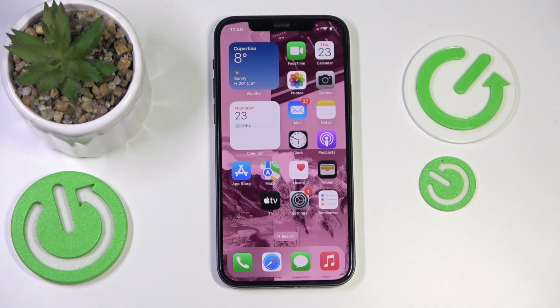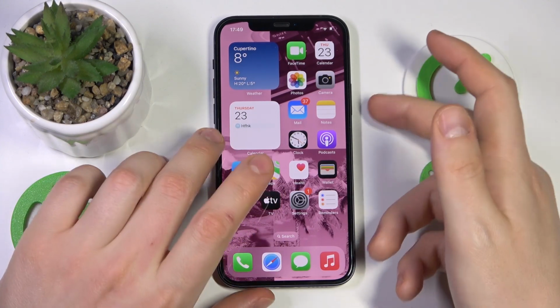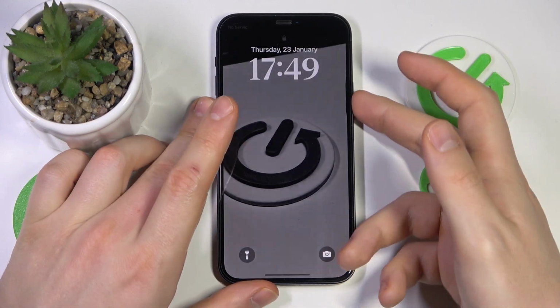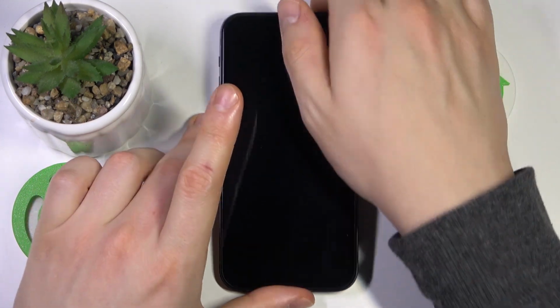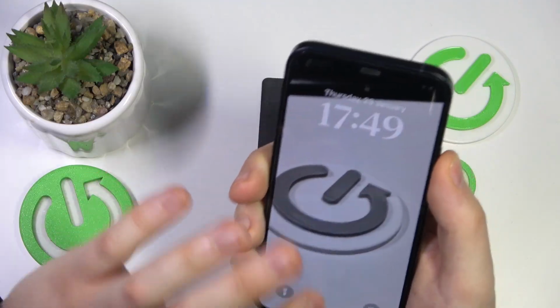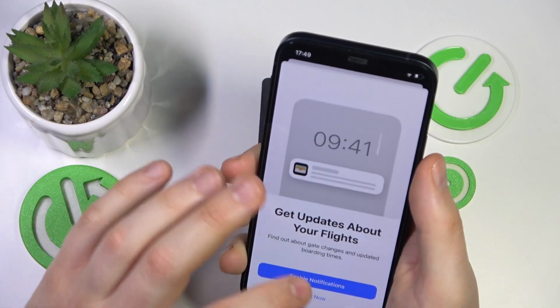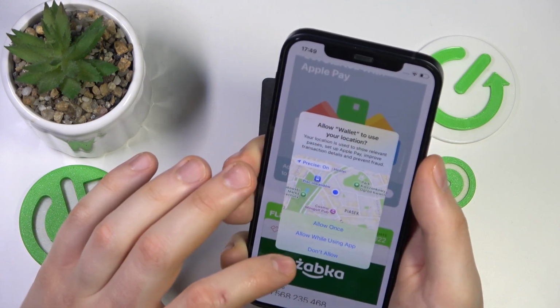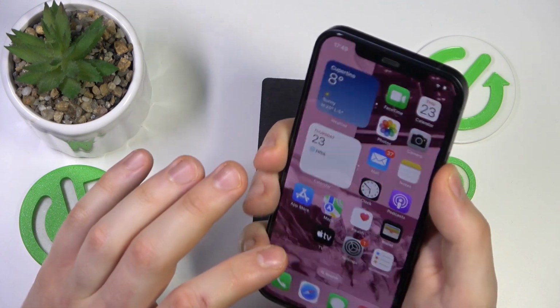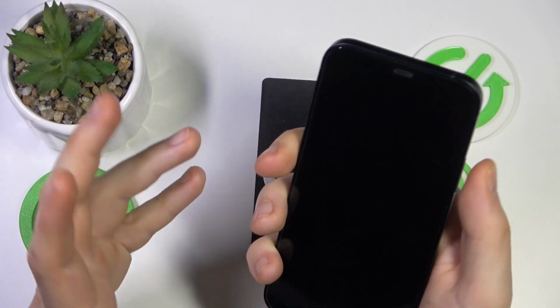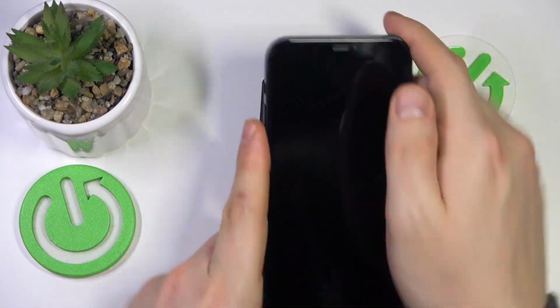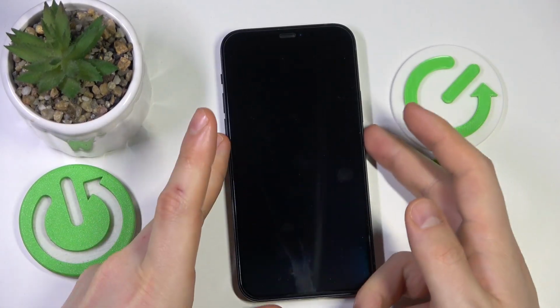And now, once you are at the store and you would like to use Apple Pay to pay for your groceries or whatever you have bought, simply double-click the power button. In my case, it might not work since I do not have any cards added to my Apple Wallet, or actually some of them are added. Anyway, once you add at least one card to Apple Pay, you will need to double-click the side power button to launch it.